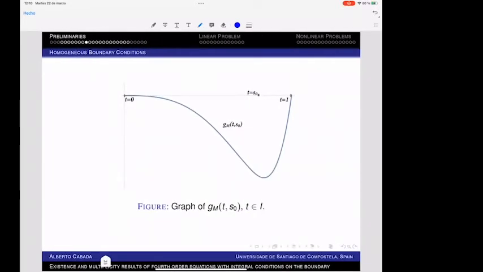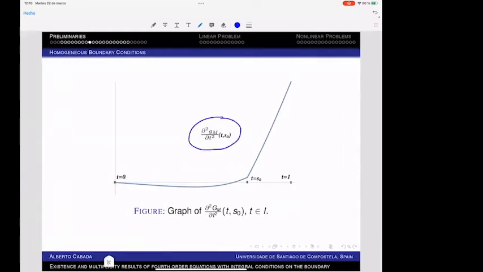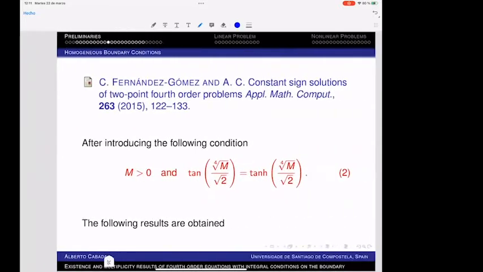So the graph may be something like that, okay? Remember that it will be a solution of the equation, with three zeros here, one zero here, and it has some singularity here. Of course, this is G, we cannot appreciate it, but if we represent, for instance, the second derivative, remember that we have here the 0, G, first derivative, second derivative, not here, because the second derivative is not 0 here, and we have a jump, something like that, for any s. So we are moving in t, and this is more or less the shape of the Green function, right?